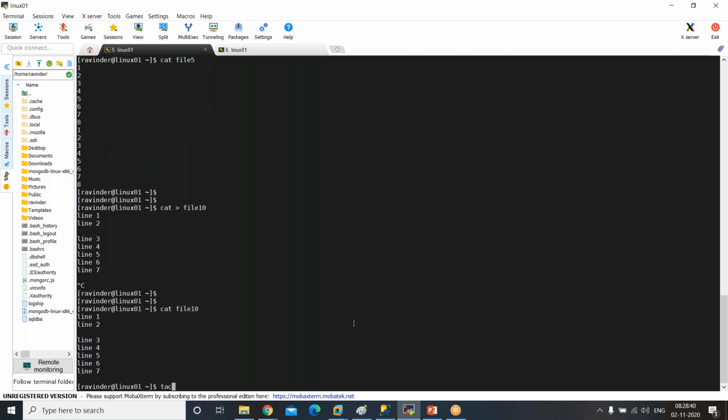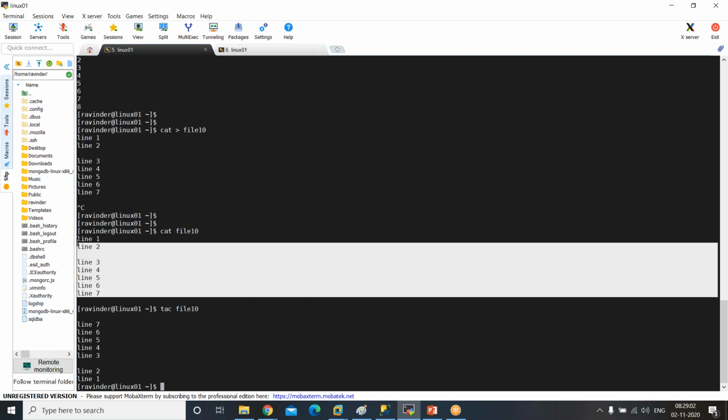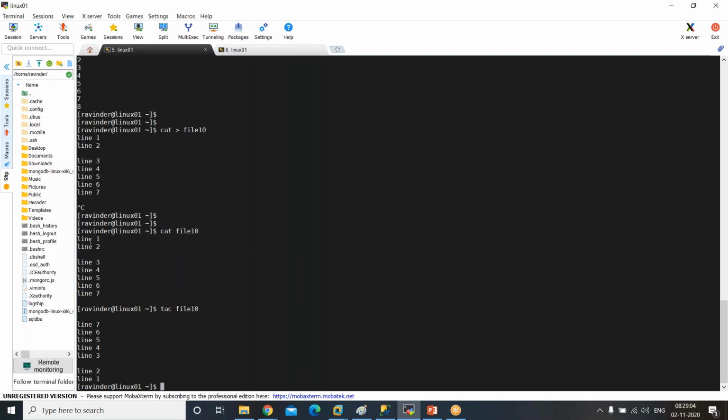Tac will read in the reverse order. See, if you reverse the cat command, what happens? It is tac. TAC. Now file 10. There is no need to worry about this. It will read the file in the reverse order, bottom to top. See here, line 7, 6, 5, 4. It is reading the file in the reverse order. Cat will read as it is.